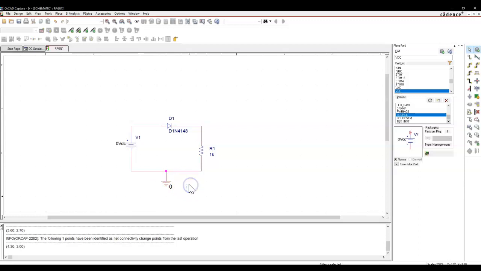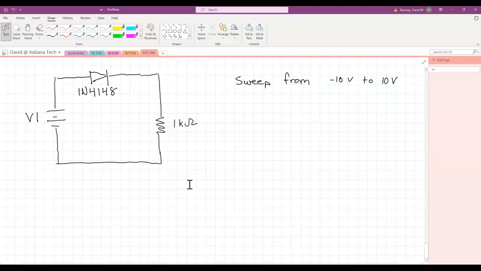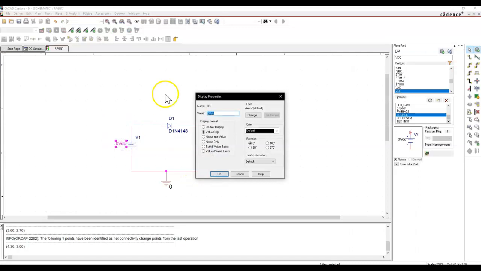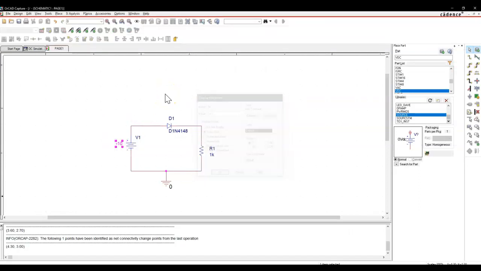Now one thing you might ask me is, what do we set the voltage for? Because if you remember, here it says I'm going to sweep from 10 volts to minus 10 volts to 10 volts. And I don't necessarily want to say, okay, I want to start this. I mean, I can put negative 10 volts there, but it really is going to become useless.